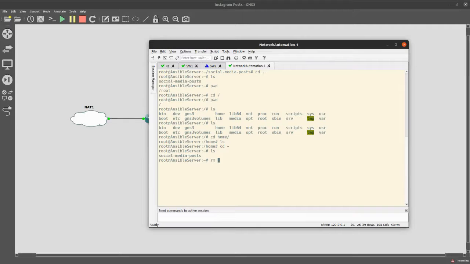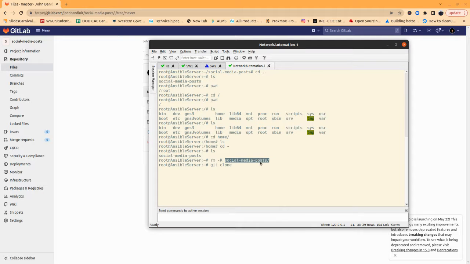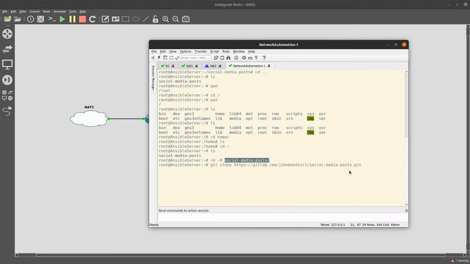And I'm going to remove this repository so I can do a clean start for you guys. So what we're going to do here is type in git clone. And we're going to clone via HTTPS this repository so that we can start configuring network devices using Ansible in our GNS3 topology.